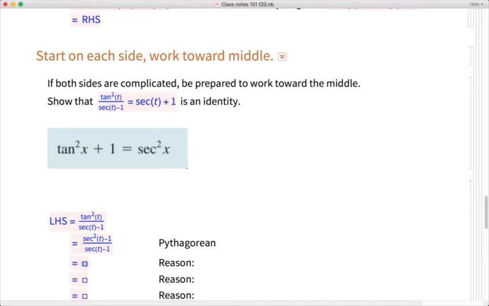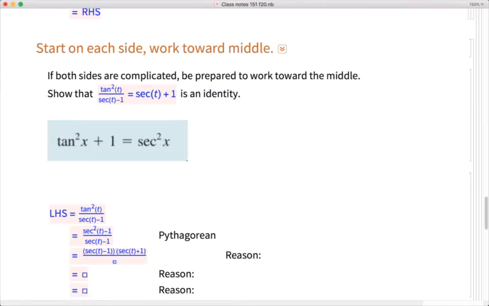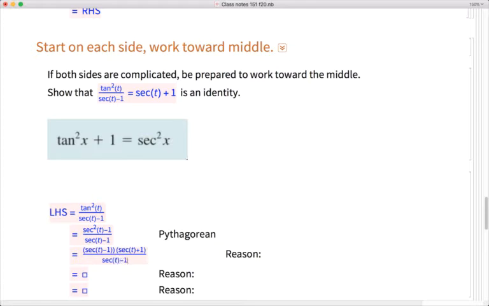Upstairs we now get a factoring. This is secant t minus 1, secant t plus 1. And this is the special products formula, sort of run in reverse, though. This is a minus b, a plus b. And now upstairs we have a product, and downstairs a product. It's hard to call it a product, but this times 1 maybe, but we can cancel.